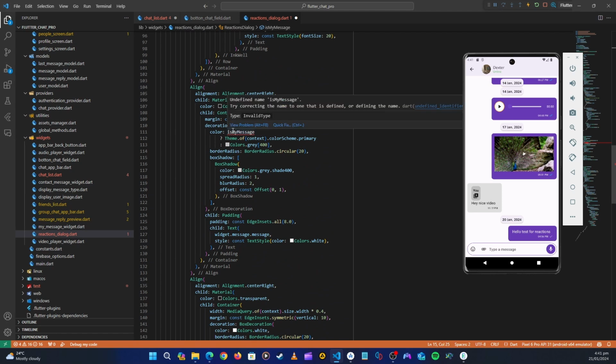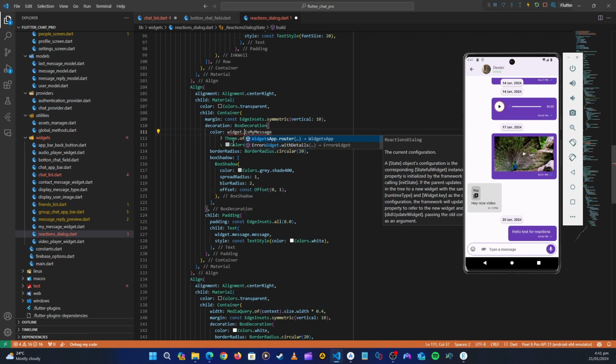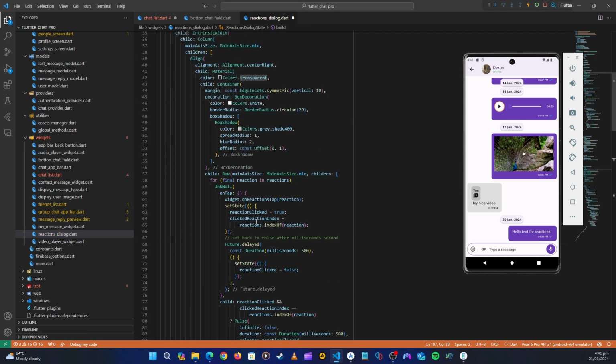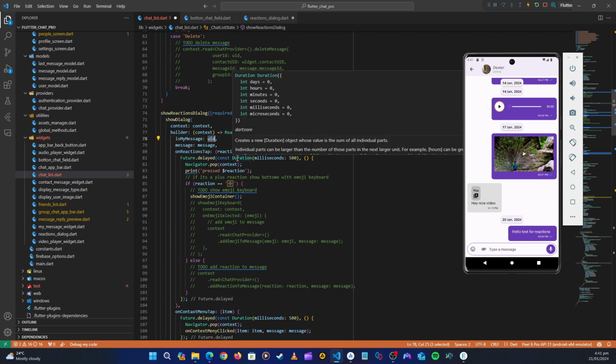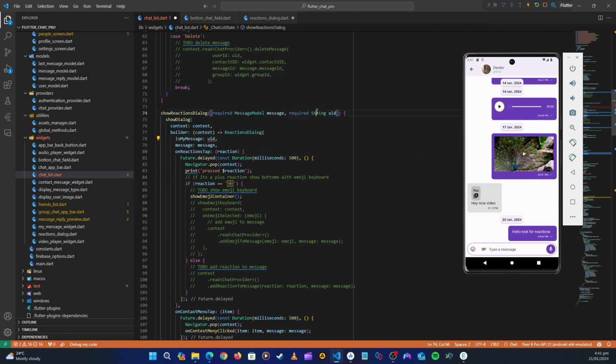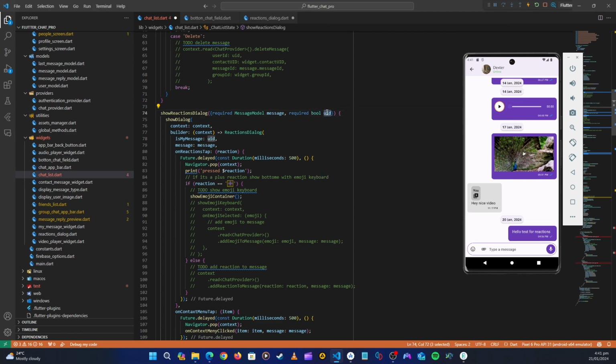So here what did we say? Okay, name is my message. Let's call it from the widget like that. So okay, we don't have errors here. Now I'm back in the chat list. Instead of saying that, let's call it is my message, and then we are going to pass what is going to come from here, which is going to be a bool, which is going to be is me.